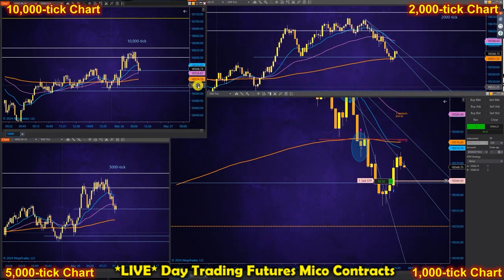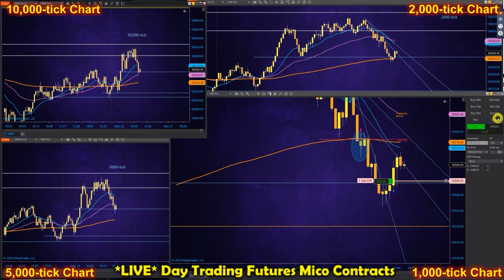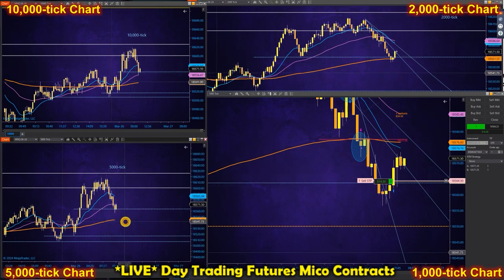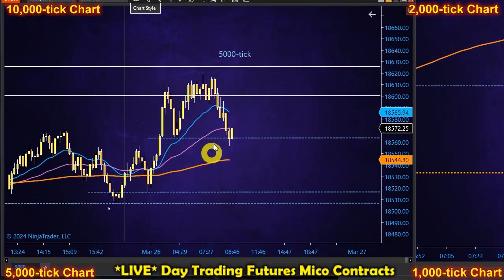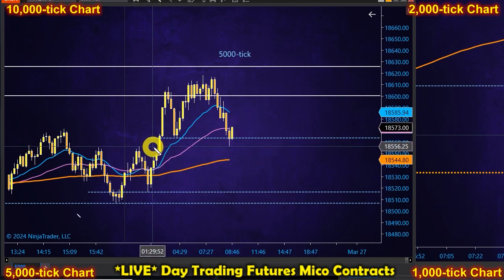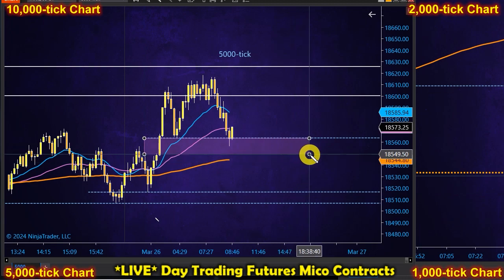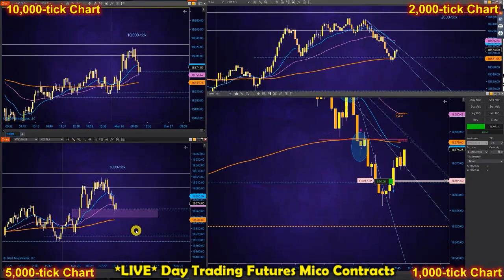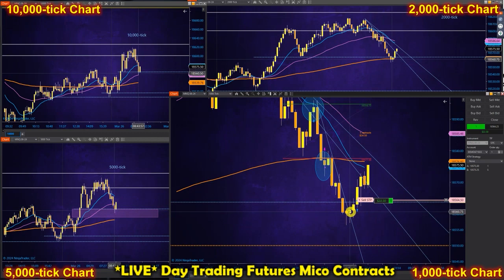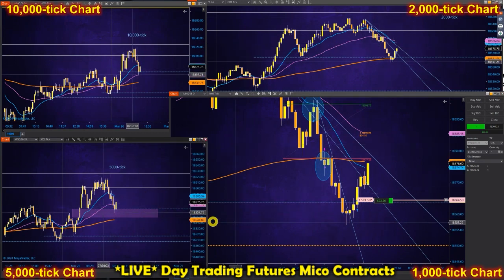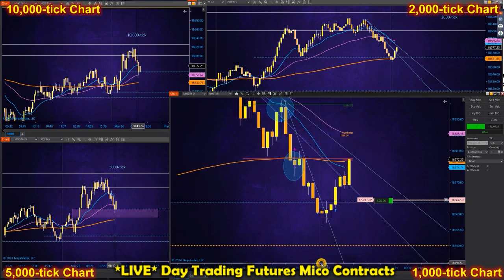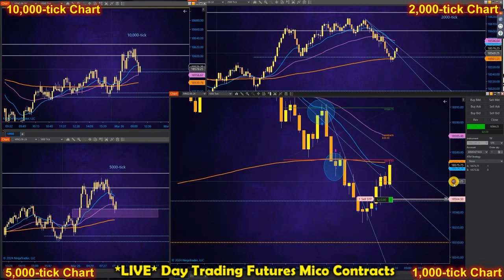A lot of times you'll find an area that's called a reaction area. A reaction area is where price could bounce and reverse, but there's a high 95% probability it's going to do something. Okay? A reaction area is an area where price can slow down, it can stop, it can consolidate, it can reverse, it can do anything. Okay? Here on the 5,000 tick chart, you see a nice fair value gap as well that matches the 15-minute chart. So what happens in a reaction area is it could be the place where things are going to reverse, but more than likely it is definitely a place.